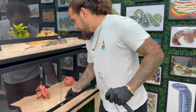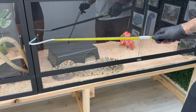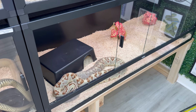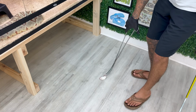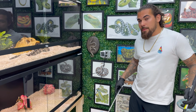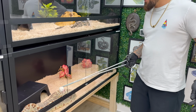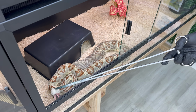The next snake we're gonna feed is the Yucatan Neotropical Rattlesnake. The longest rattlesnake, the longest viper I have right now. I can't wait to get a nice big log in there. Now when you put a log in the enclosure, it also helps these snakes develop muscles because they're climbing on the logs and they're not gonna look super flat and basically just unathletic. So adding these logs is gonna help these guys build muscle and shed.